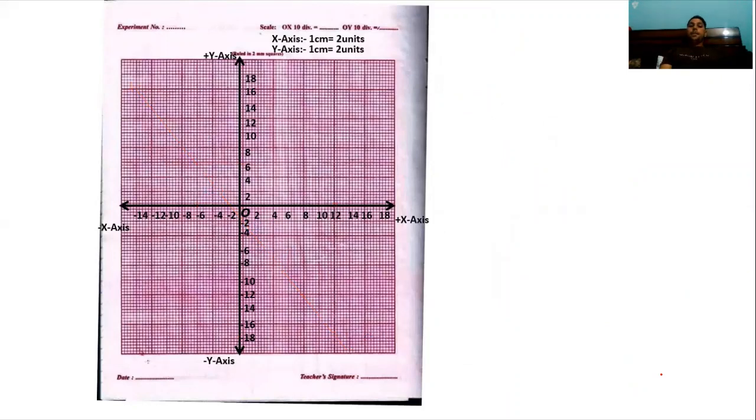Next question. Again, we have 1 centimeter equal to 2 units as the scale. A table is given, and the same kind of question, where the missing values of y and x are represented as a and b. We have the three complete points: minus 5, minus 2; 3, 2; and 13, 7. We first plot these 3 points and draw a straight line.